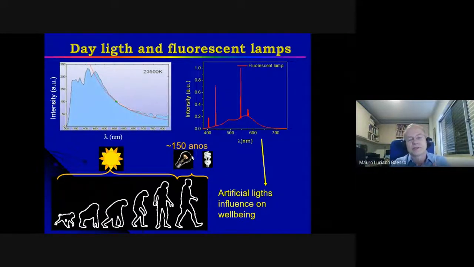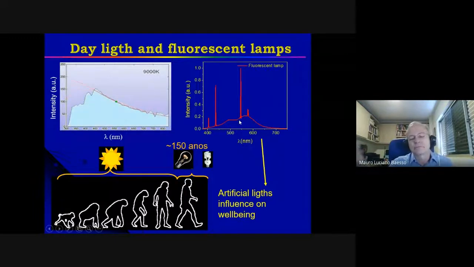So when you use artificial light, some people say one of the most important technological developments was artificial light, because with that work could be done during the night and society was changed very much. So this has a big impact on us. Even now, there is impact from screens like the computer screen, TV screen. All these kinds of illumination depend on the source you have to generate the light. Artificial lights influence our well-being, and there are even international conferences discussing the effect of artificial light on our health. If you look here, the fluorescent lamp, this is the old kind of fluorescent lamp.